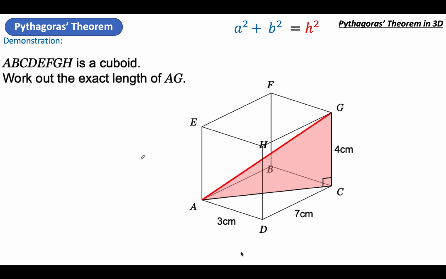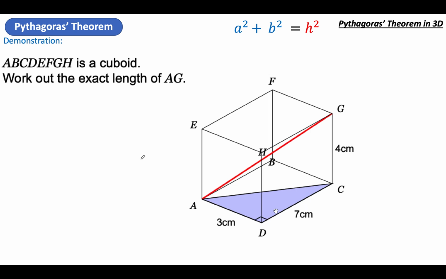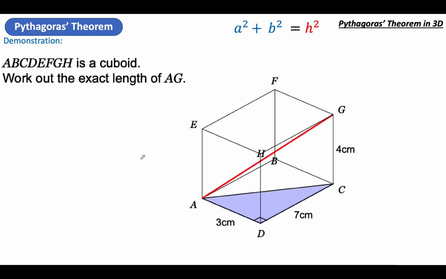And look at the triangle. Let's highlight that other triangle. It's the long side on this triangle here, isn't it? Just straight across the base there, diagonally from one side to the other across the base. And look, we can find the length of that triangle. In fact, let's do that now. And this is what we do when we're working in Pythagoras in 3D. We generally just do Pythagoras twice. So ordinary two-dimensional Pythagoras, we just do it twice. Once to find this length, and then we use the answer as part of another triangle.